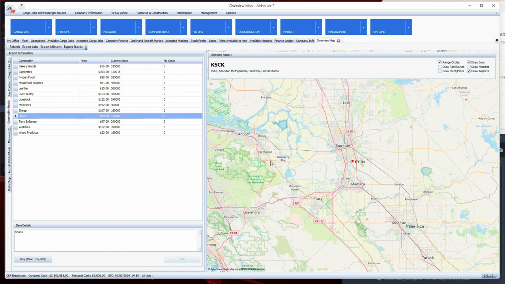And then once you buy your shoes and you get to the airport that you want to sell them at, this sell button down here at the bottom would be active, just like the buy. So you would be able to sell it using those same screens. And I think that's all I have on commodities. That's what I wanted to cover.